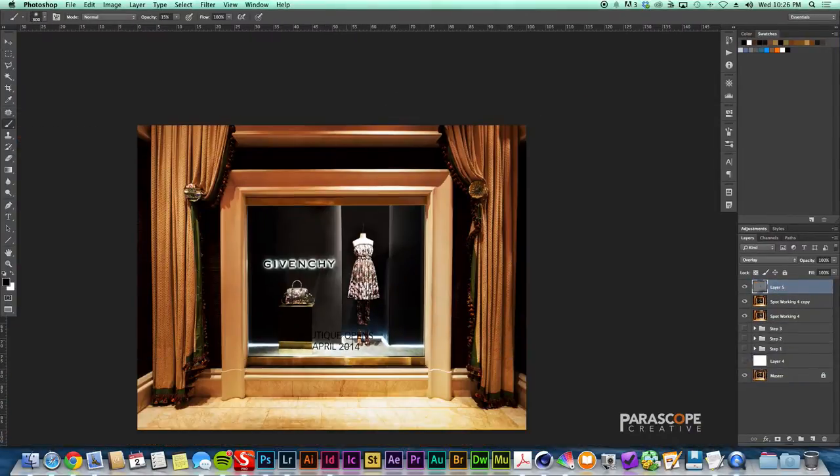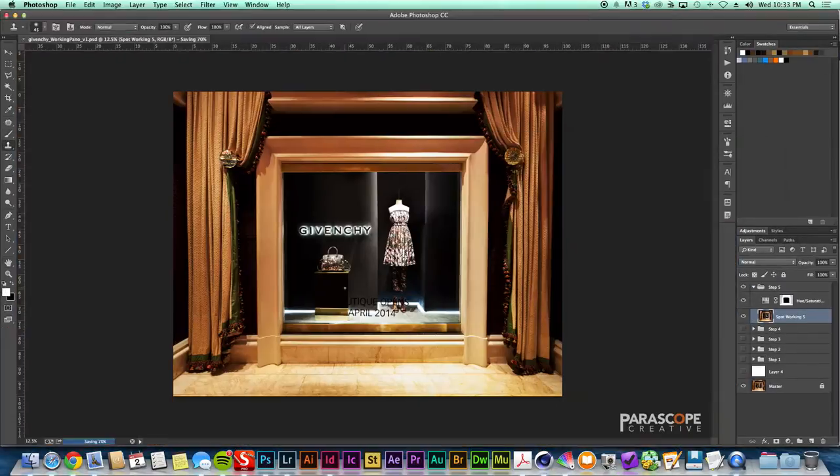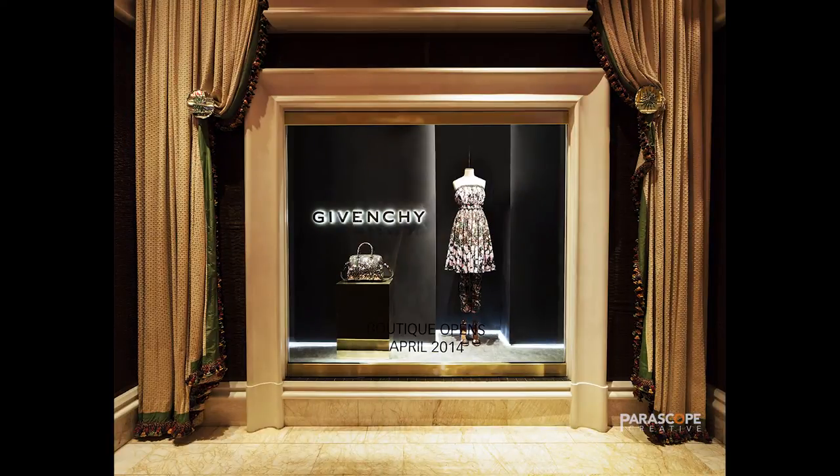We added a few little effects at the back end, straightened everything out with the perspective, and made sure everything was the way it needed to be. By the end of it all, I think it came out looking pretty darn good — so let's look at the before and the after. My name is Jake, I'm with Periscope Creative. If you have some time, swing on over to Facebook and follow us, and check us out on Instagram and Twitter at Periscope LV.